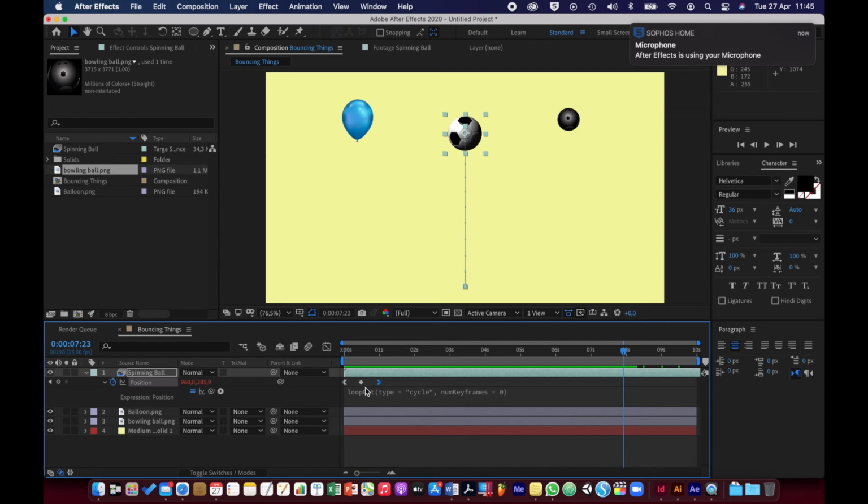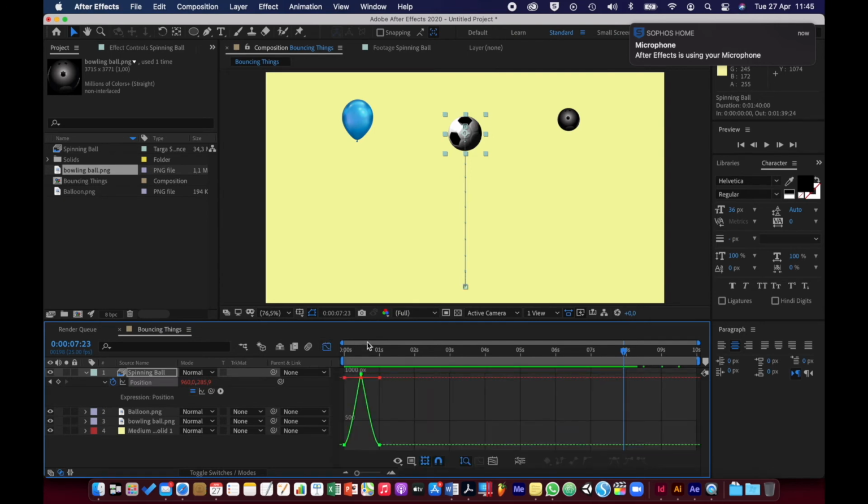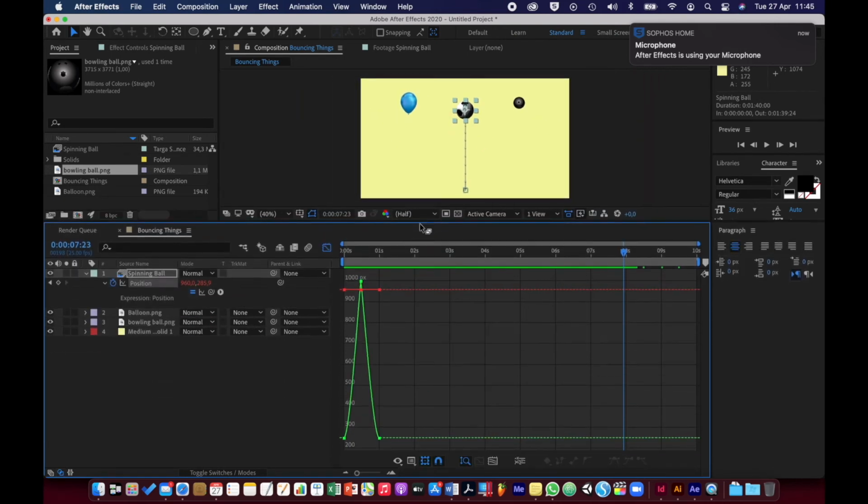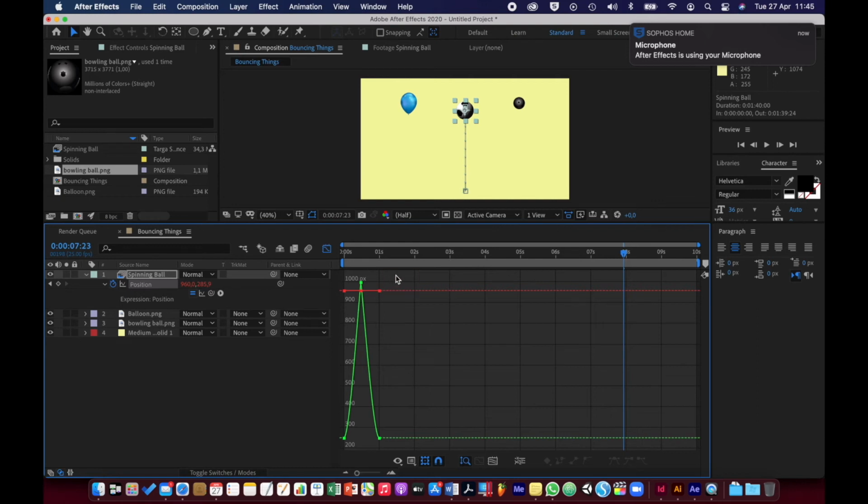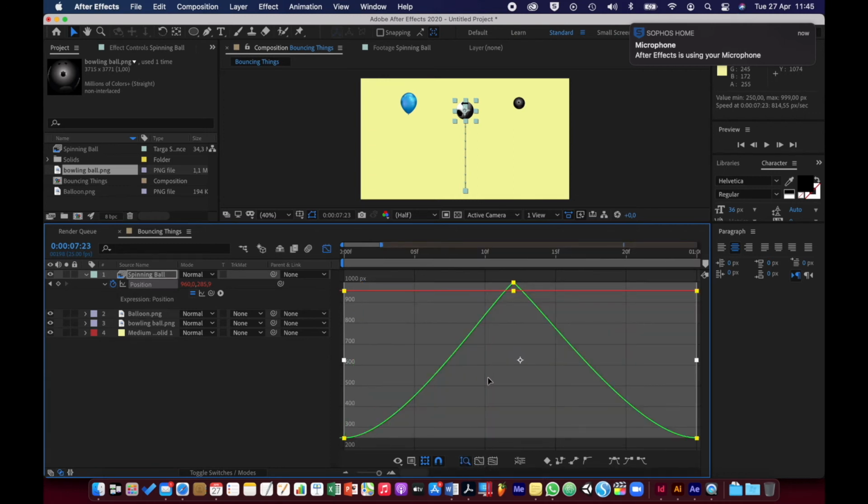So I don't just want basic easing, I want it to be a little bit exaggerated so the animation is more eye-catching. If you want to customize your animation curves more than what easing is going to allow you to, then you have to use the graph editor. So I'm going to click on the position property, and then click on this button, which will open the graph editor. I'm just going to make this bigger so that you can see what's going on. And then I'm going to drag over these keyframes here, and click on this button, which is just going to zoom into that area.